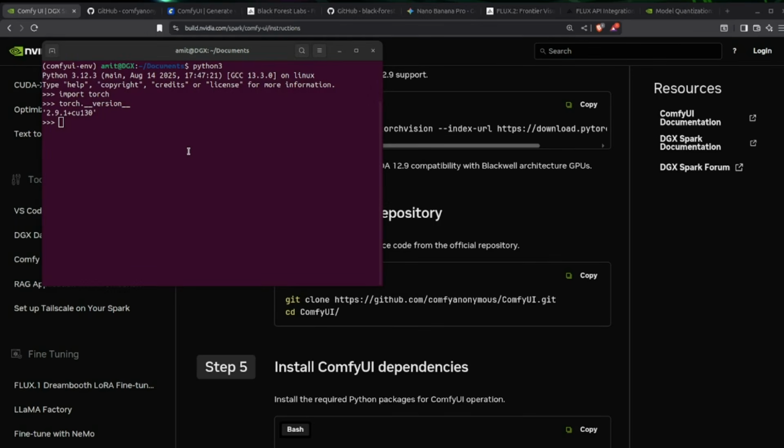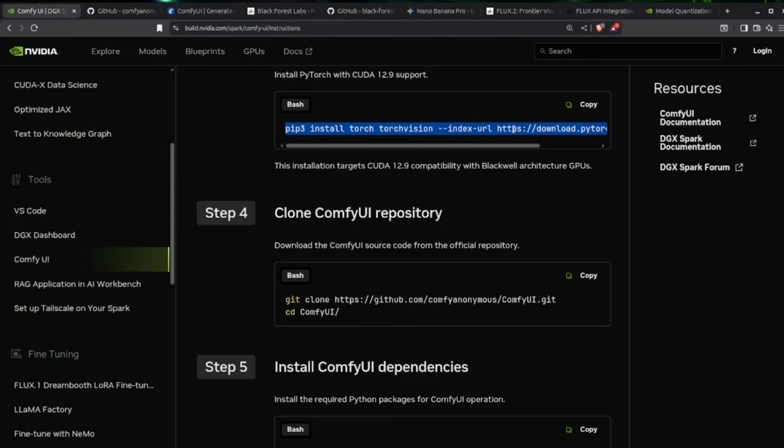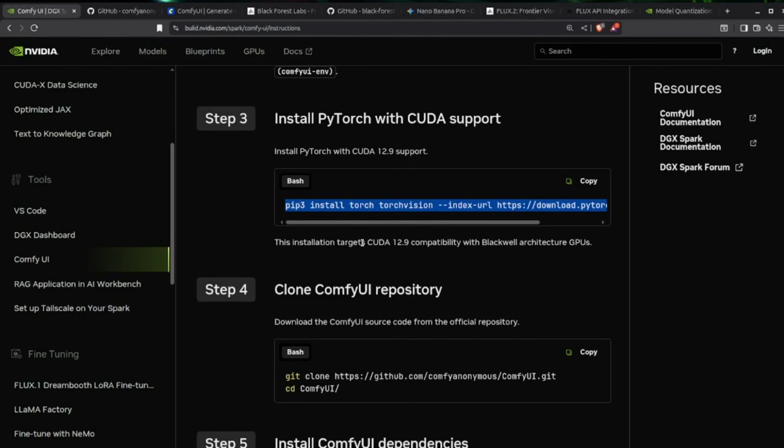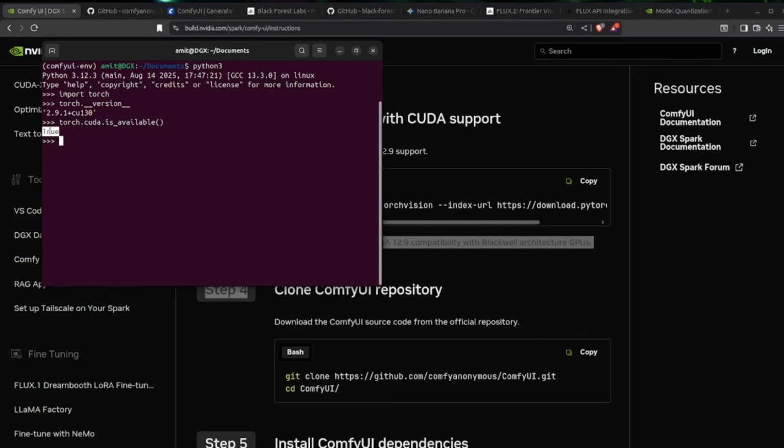Next thing you want to check is if CUDA is available or not. So you can type torch.cuda.is_available(). This function will return true or false. Now this is the critical point. If this function returns false, then you need to go back and make sure that you install the appropriate version of PyTorch with CUDA support. Otherwise, it's not going to work. So make sure that torch.cuda.is_available() returns true. Last thing you want to check, this is optional.